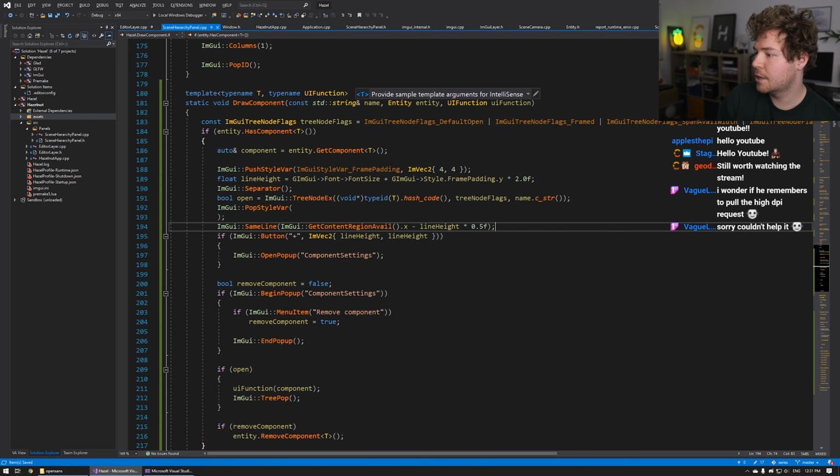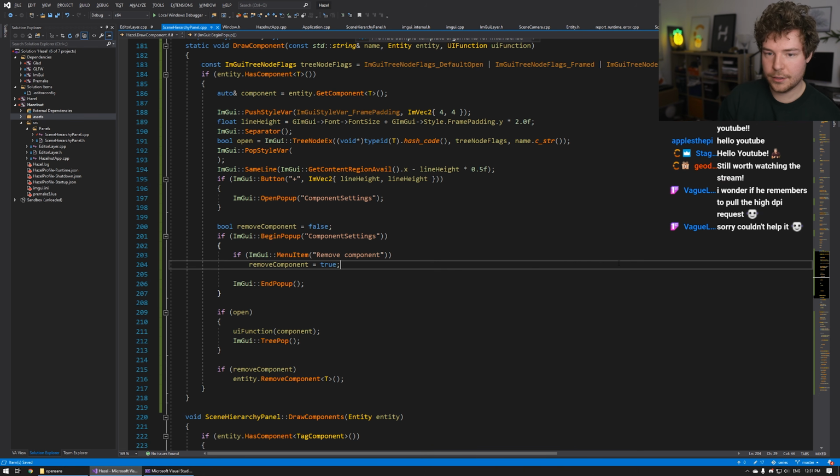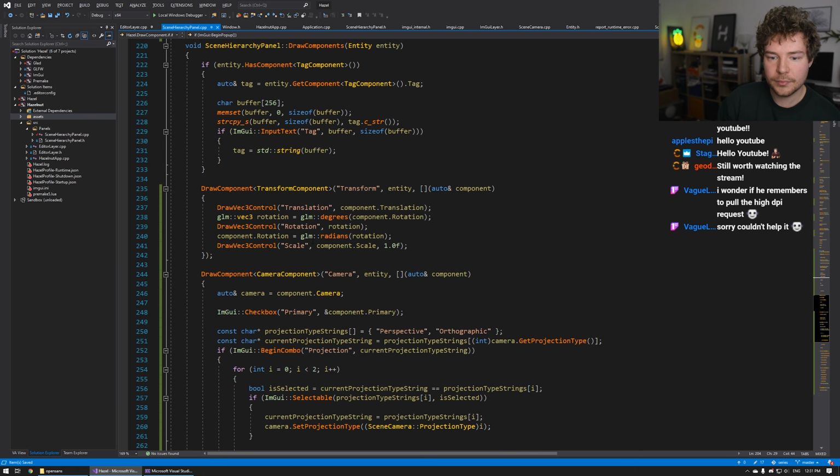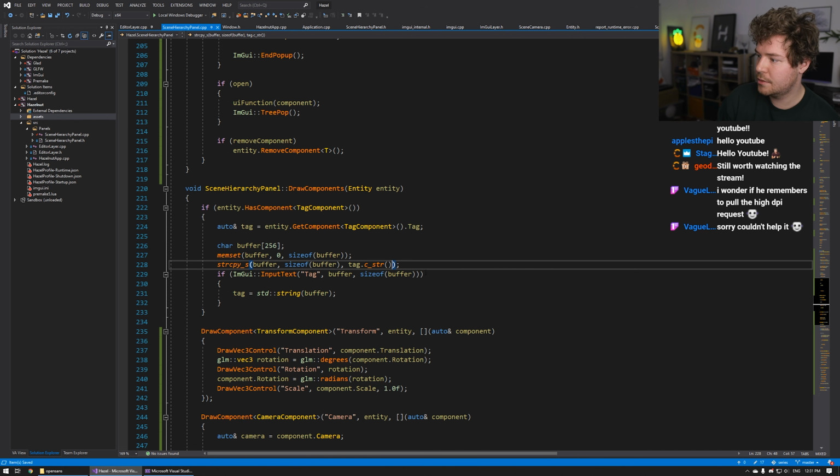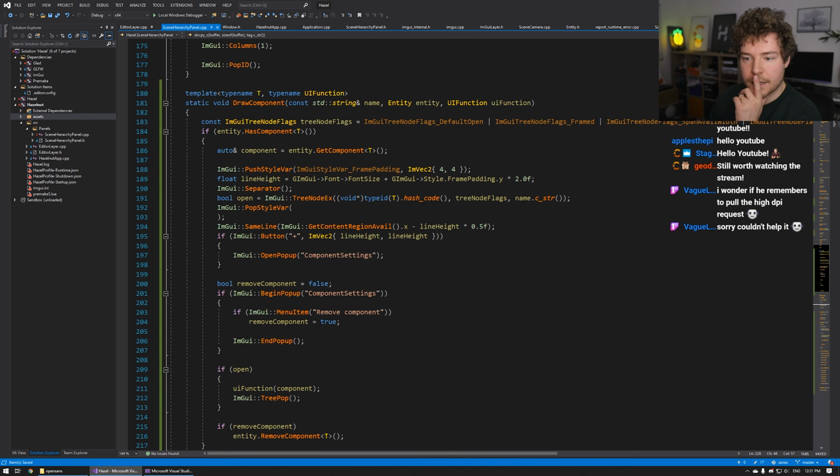Oh, I also did push item width. That might be why. One other thing that I did was inside draw components. No, but that was in a different place. Oh, that was the add component button. Never mind. Okay, that should have put our button into the right spot. I wonder why that didn't work. Font size, frame padding, y times 2.